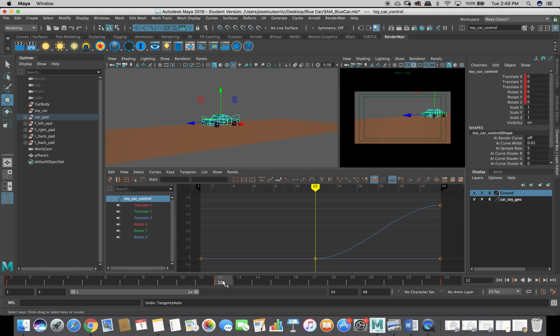So if I use the left mouse to key select this point and then hold down shift and press and hold the middle mouse, it's asking me, do I want to move up and down or left and right? I could do both of those. But I really don't want to change the moment in time. I just want to change the amount of the movement. I want this car to do much more movement in this same amount of time. So press and hold shift, then press and hold middle mouse, and start moving up. So you see, by doing this, I am moving the car forward.